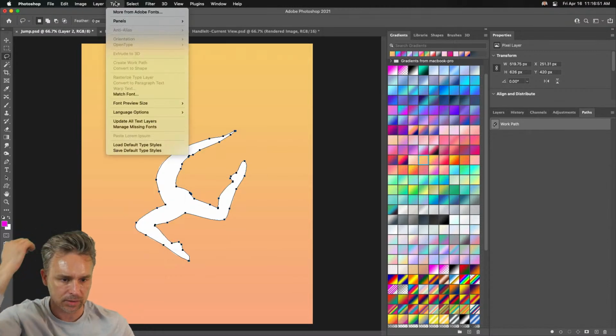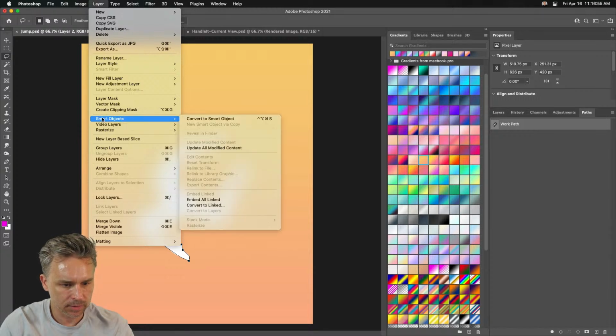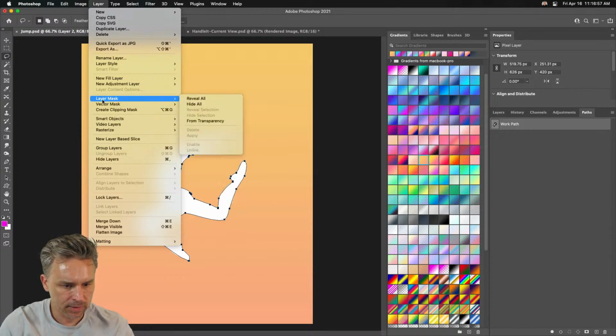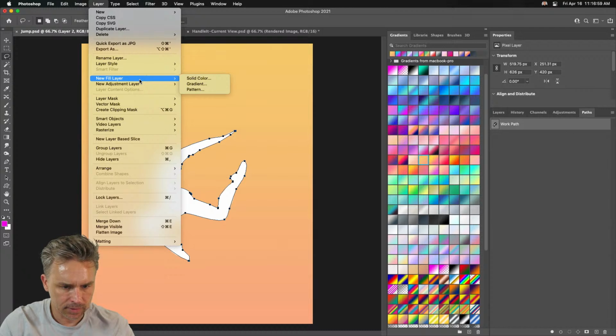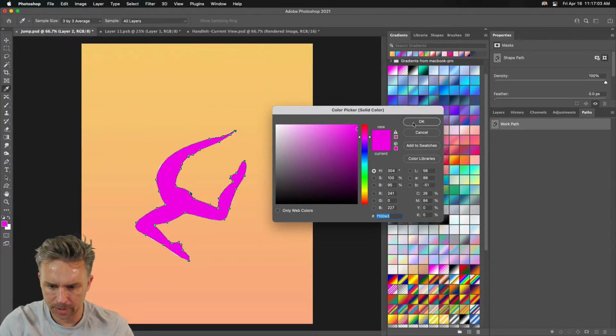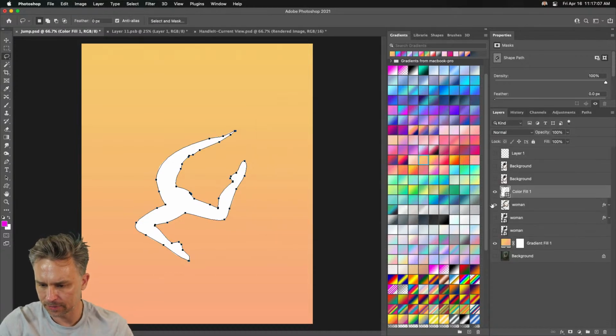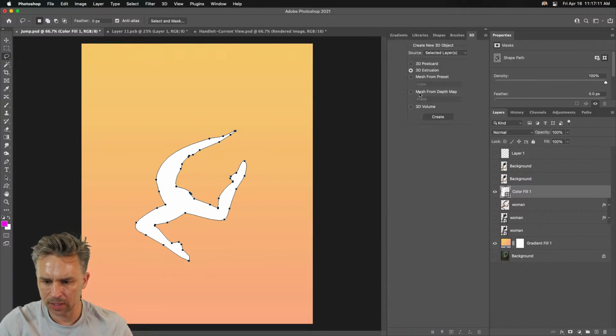Create fill layer. Boom, baby. Make it white. Okay. Color fill. 3D. Extrude, just to make it a 3D object.